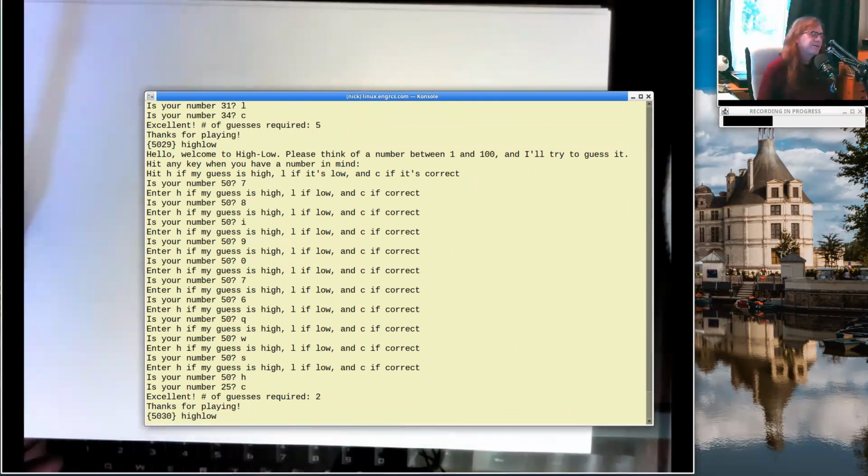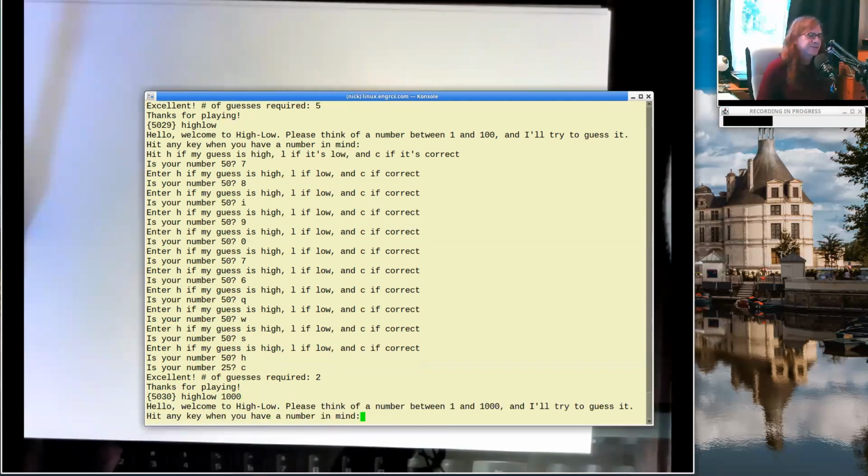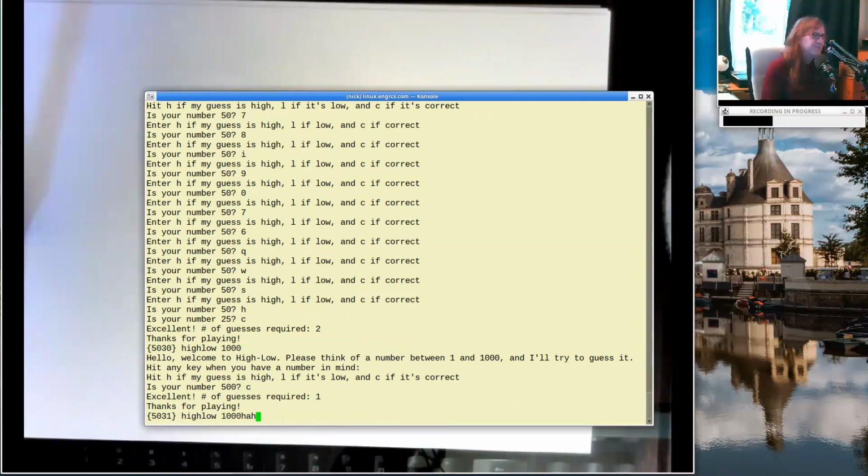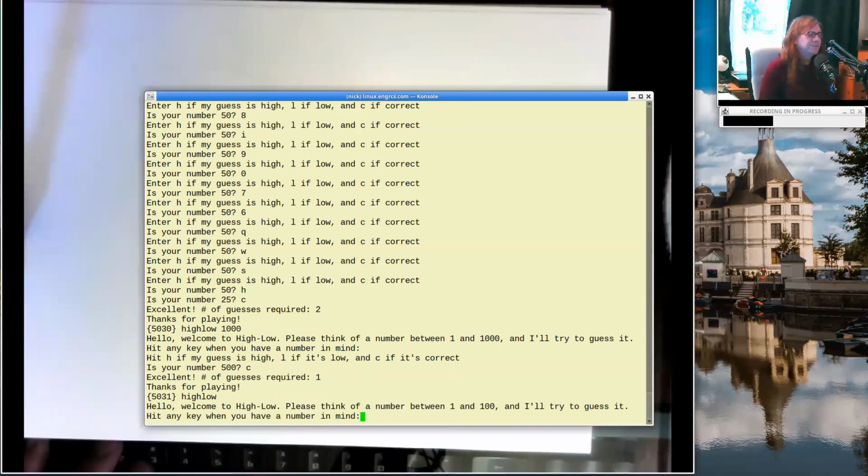All right, third thing, if I run your program with an argument, it will be a valid, positive, reasonable integer. For example, 1,000, which says, hey, think of a number between 1 and 1,000, and then start making your guesses. So don't worry about if the person does this, or this, or any of these other things. I'm not going to try to break your code like that. If I use an argument, it'll be a valid positive integer. And if I don't have an argument, then just go up to 100.